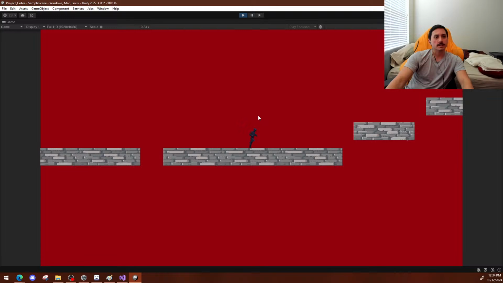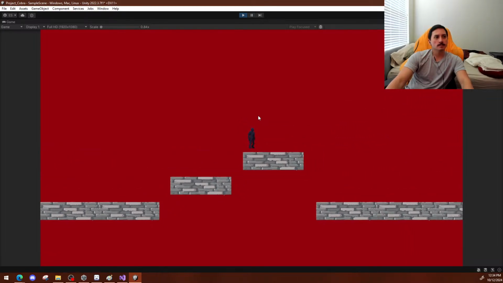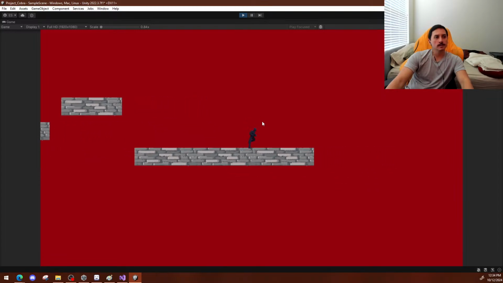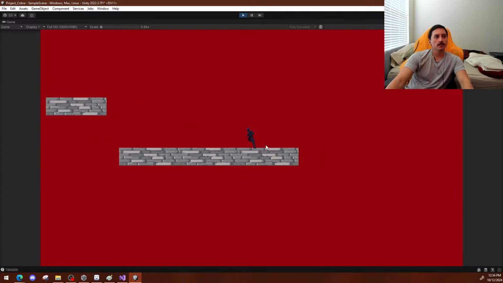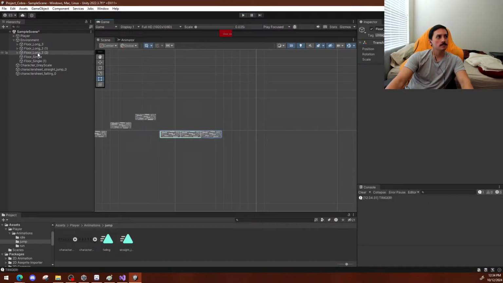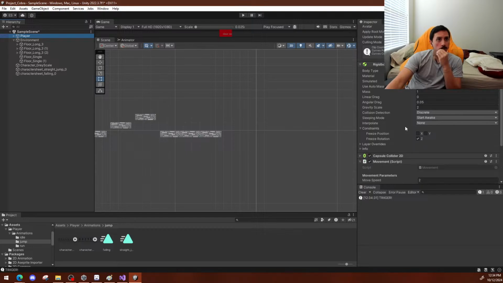He just falls so fast. I need him to get some more horizontal speed. Okay, I feel like he's running really slow. So let's fix that. I don't like how slow he's running. So, down here, let's go ahead and reduce this.